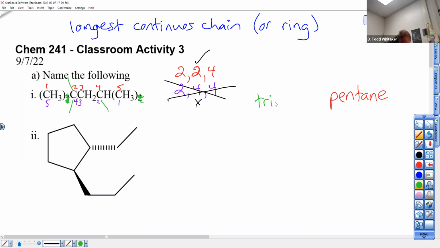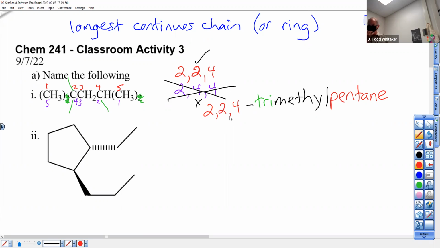Trimethyl, the group is called methyl, I put it in black. Each group has a number. If you have a tri prefix and it's not preceded by 3 numbers, you will lose a quarter point. I will see some students try this on the test. They'll go 2, 4, trimethyl. I know where 2 of your methyls are. You didn't tell me the second one's also on 2.